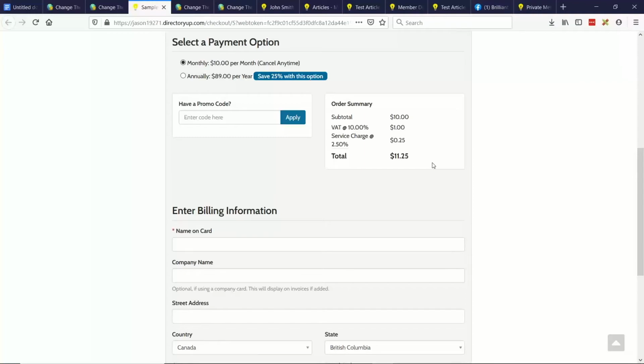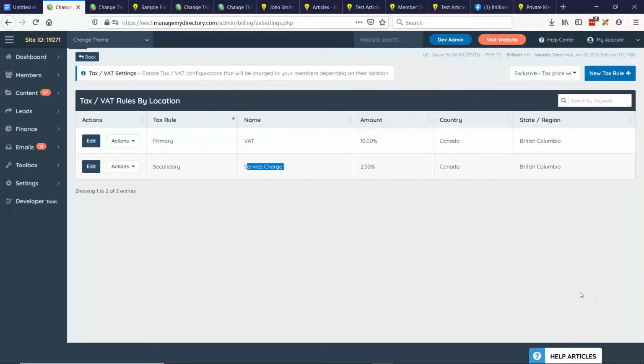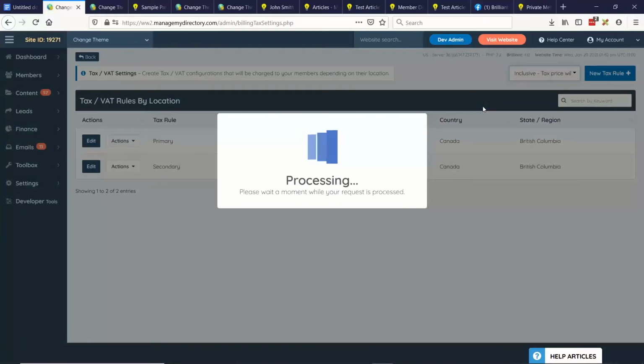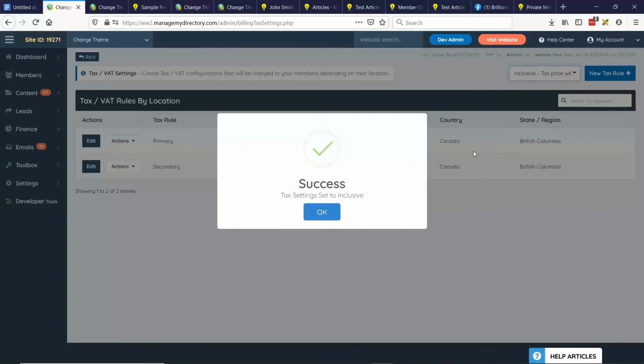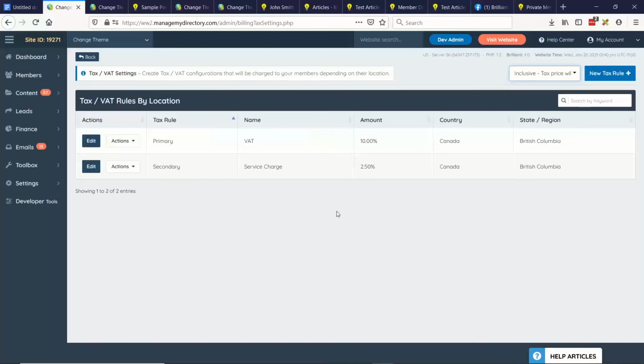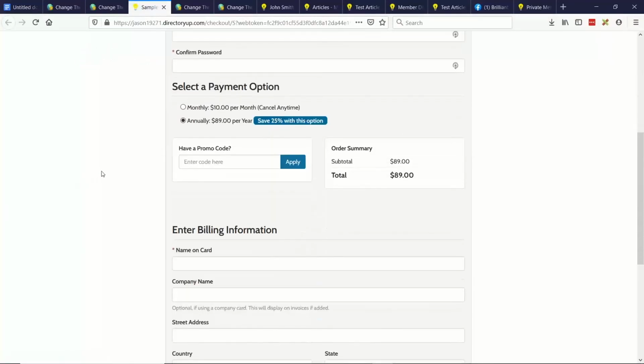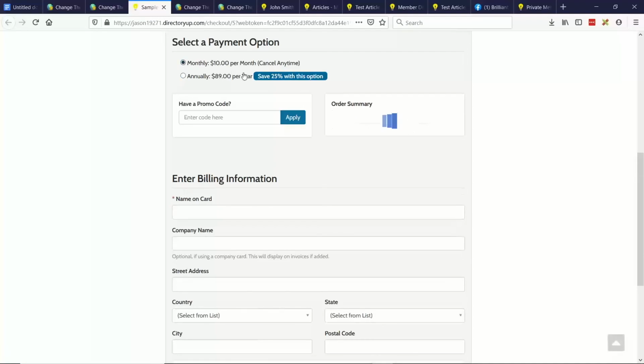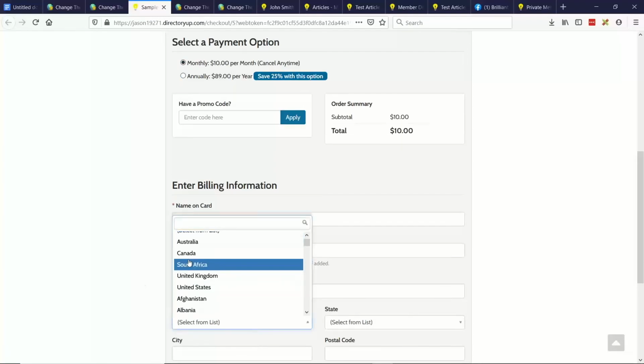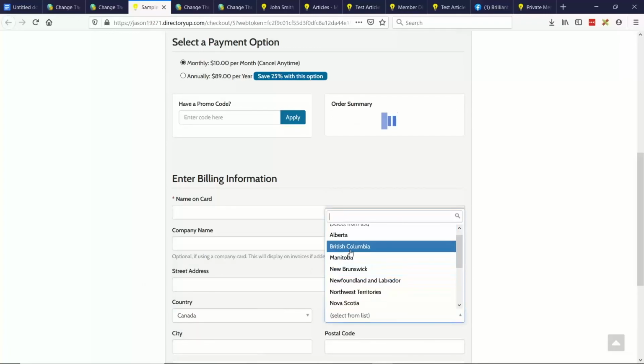And what really makes this valuable is sometimes you want the total to just be that number that you advertise. So maybe $95 or, those round numbers that we like so much to be the final price. So what really the magic is with this add-on is you can choose this option that's inclusive, and it's going to hold that $10 as the final price. Basically, taxes are included in the listed price. So let's refresh this one more time. All right, we'll choose that $10 monthly price. And again, we'll go Canada and British Columbia.